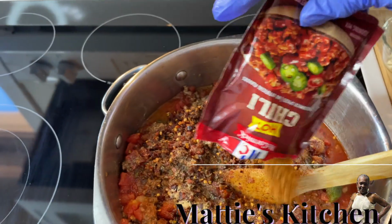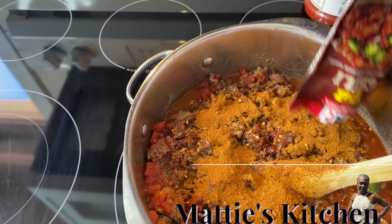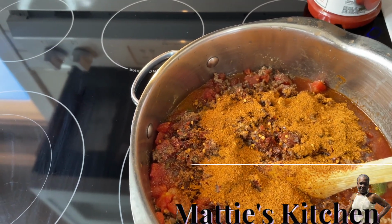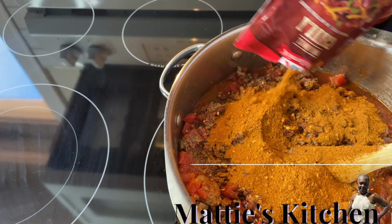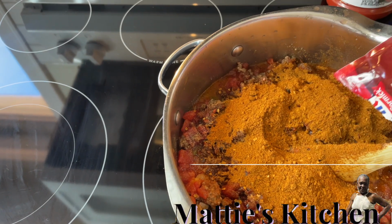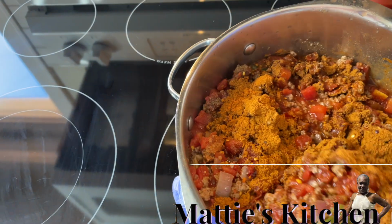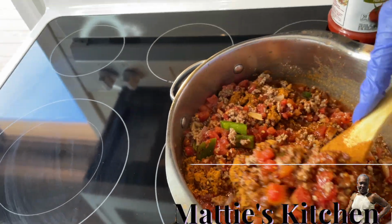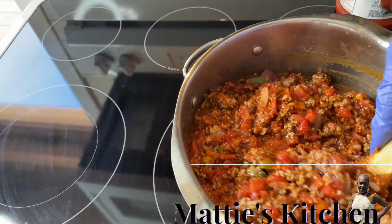This is my hot chili. I use a pack of hot and a pack of mild. And here's the mild. Chili powder is a thing you're going to put because you are making chili. Stir that up good. This is going to be so good. I can smell it. It's not cooking because, like I said, I cook mine in the oven.